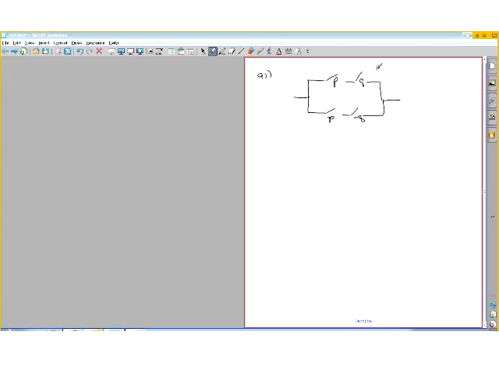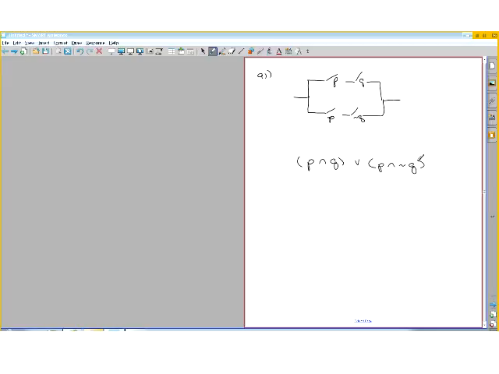So we do these separately. We combine these two elements. So the top element is going to be P and Q. And the bottom element is going to be P and not Q. So when you combine these two, then you come into a parallel situation. So you can go either path. And when you have parallel situations, then you have a union. So that's the equivalent.